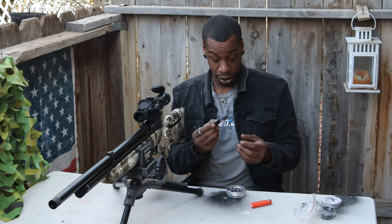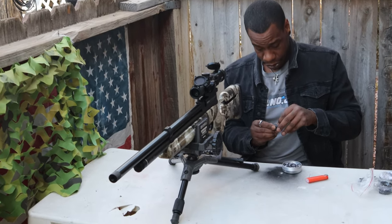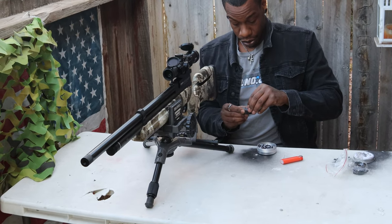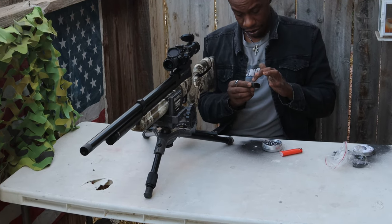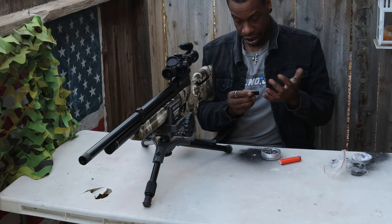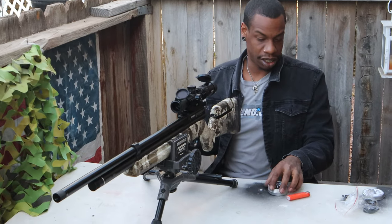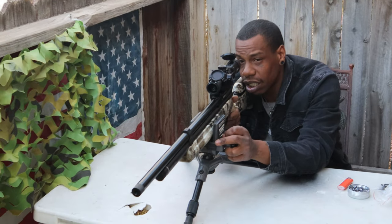And we're going on three mags. Right now, this is the third mag, if you guys are wondering how many shots you get out of this gun on one fill. So we're going on our third mag, and this is, what? 1, 2, 3, 4, 5, 6, 7, 8, 9, 10. So 10 shots, a 10 shot magazine. So that is equivalent to 10, 20, 30. So let's see.